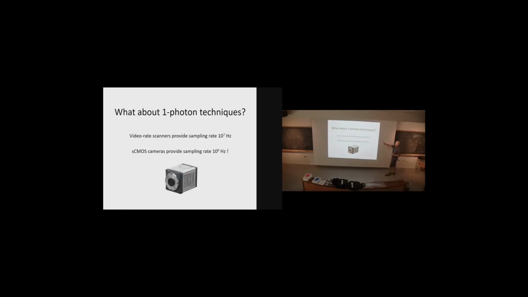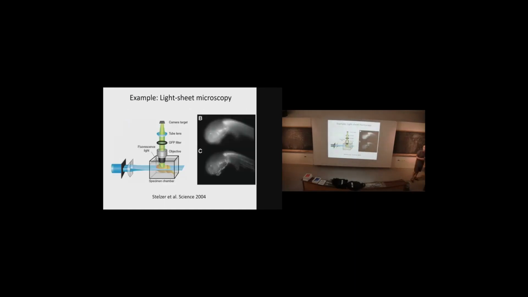All right, I've talked a lot about two-photon techniques. Again, the problem is two-photon is a scanning microscope. So you rely on these scanners. Even if you have a 2D system, you rely on scanners, and the scanners typically only deliver maybe 10 megahertz sampling rate. Cameras now are amazing. These scientific CMOS cameras, their sampling rate is 100 times faster than the fastest scanner. And so potentially cameras can go much faster than scanners. And when you use cameras, we'll typically use them in, say, one-photon microscopy techniques.